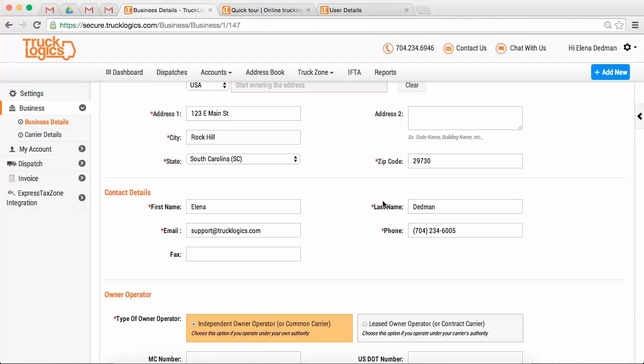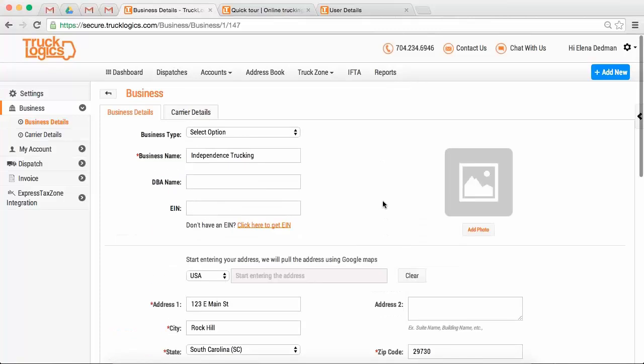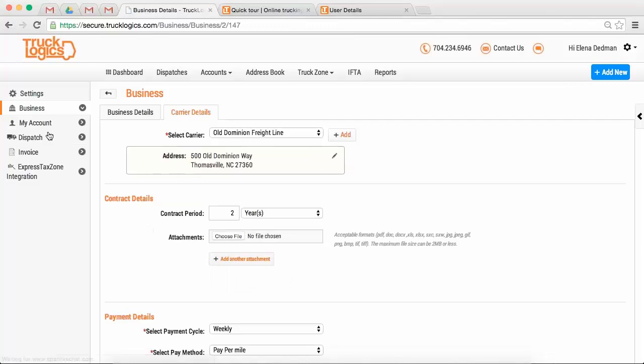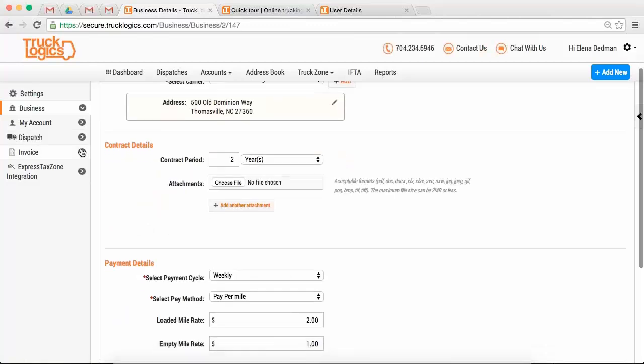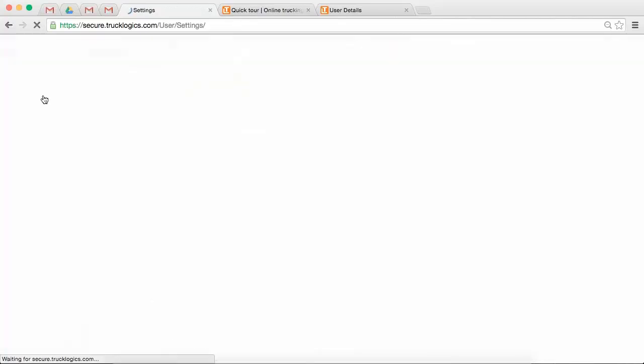The more information you put in, however, the easier it is going to be for you to input some data. Some things could be auto-filled for you, and then just accessibility of it, just for you to be able to log on and find driver information or client information in the address book. It's just a convenient thing to do. Then you can add your carrier details if you're leased with a company.